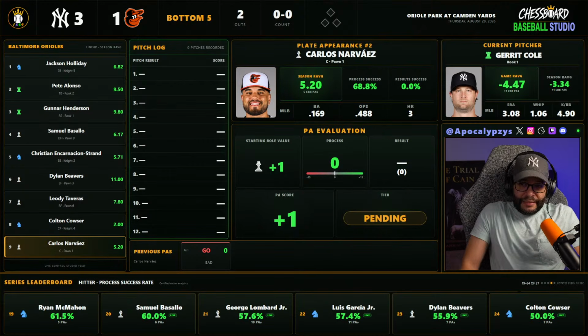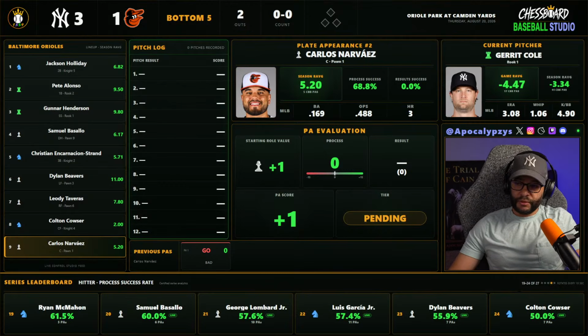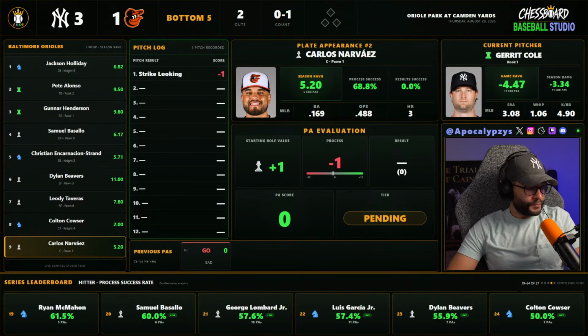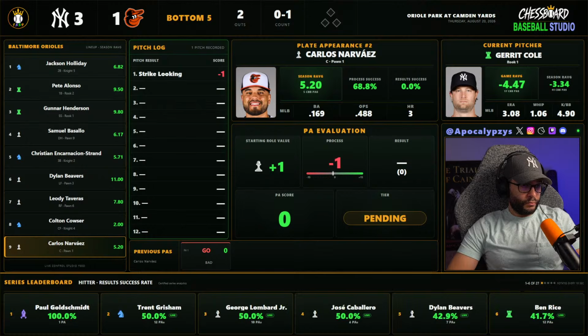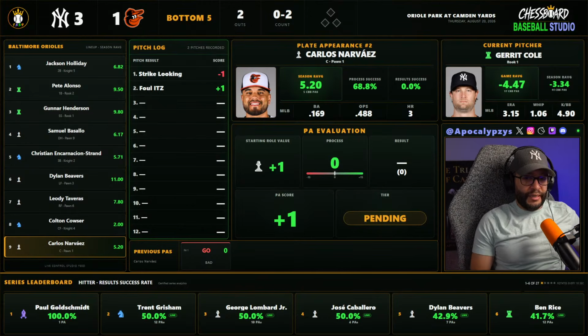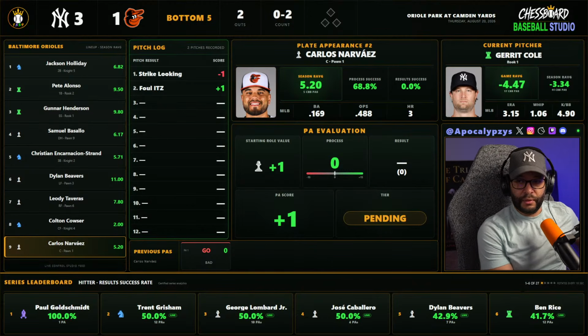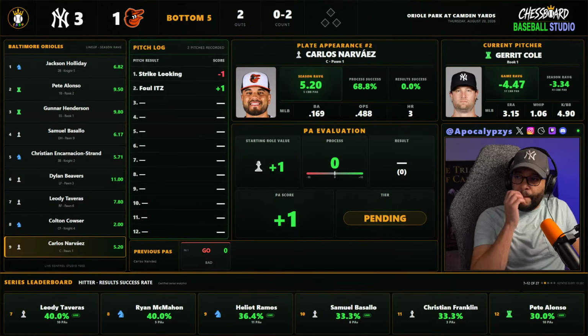Carlos Narvaez, this is almost an automatic out. Strike one for Cole. That's a foul, so 2 strikes on Narvaez, about to fulfill his automatic out thing.